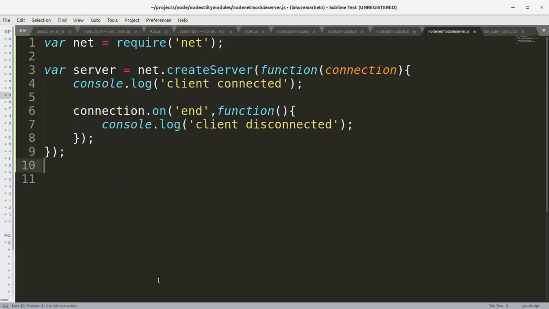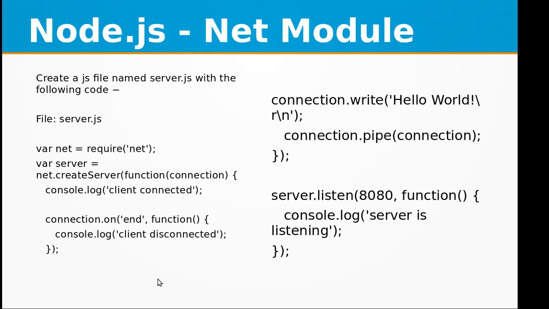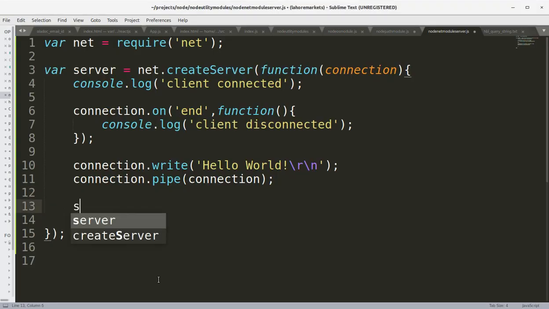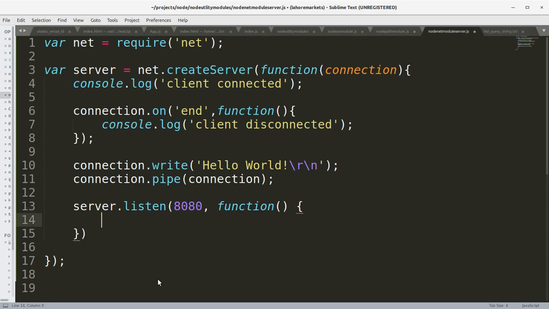Okay, this is basically part of the main connection function. Then we have the server.listen port 8080 function, console.log server is listening.